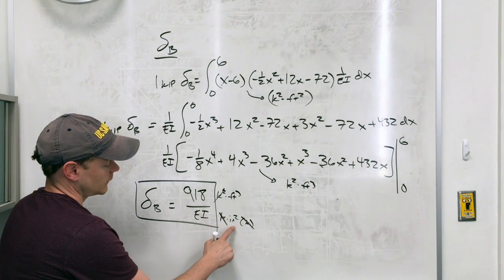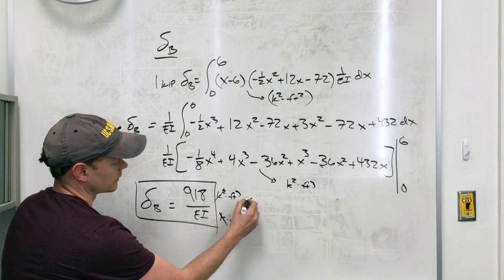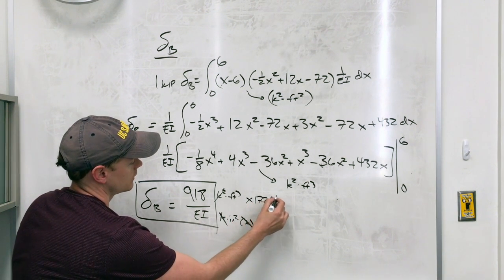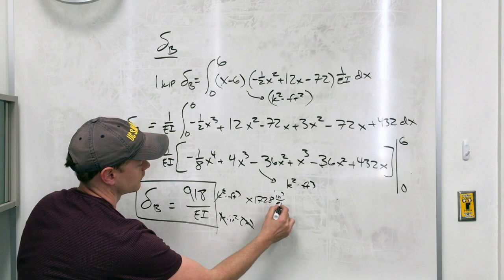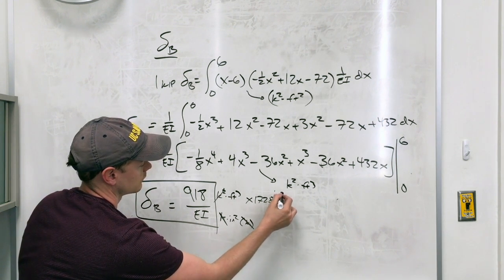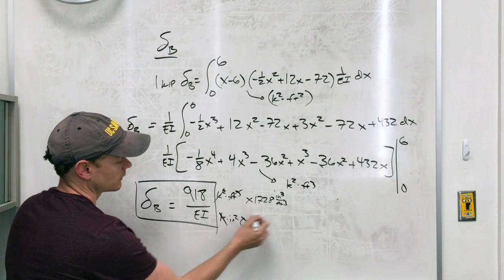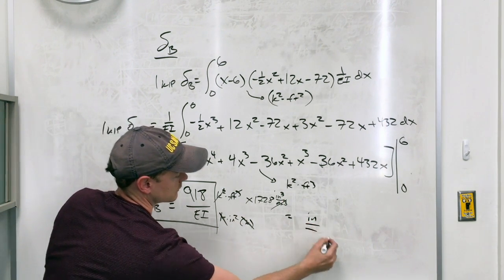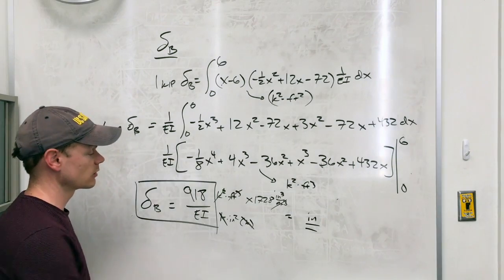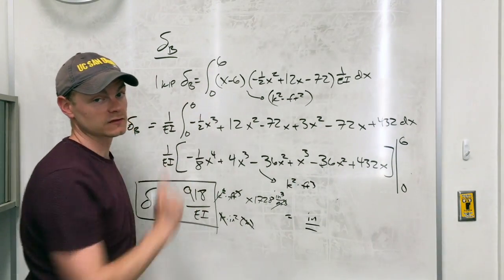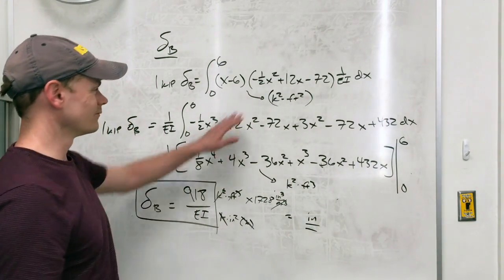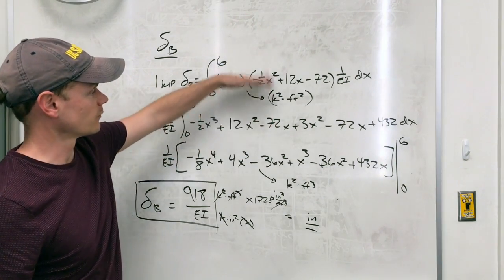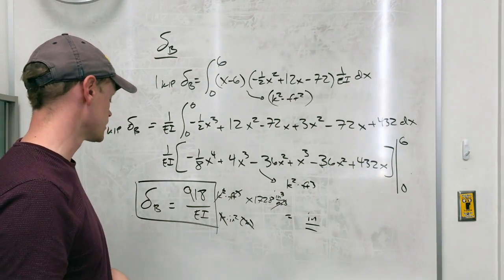right? Then I should be left with, oh, I need to convert, 1728 inch cubed per foot cubed. That gets rid of this, I have inch cubed over inch squared gives me inch. Right? It's always good to check your units because then you'll know if you made a mistake somewhere. Yeah, somewhere up here. You'll know if your equations are wrong.